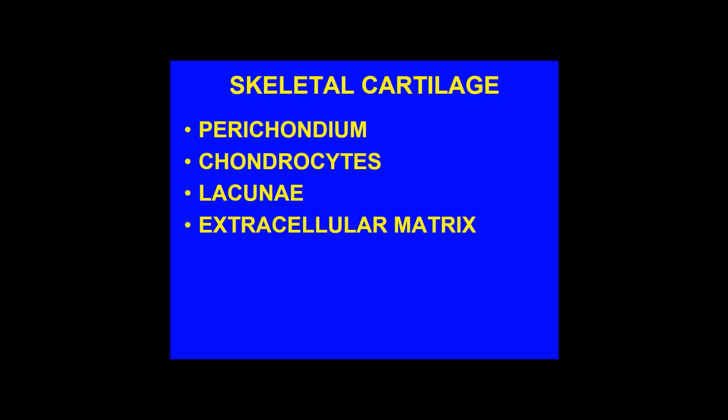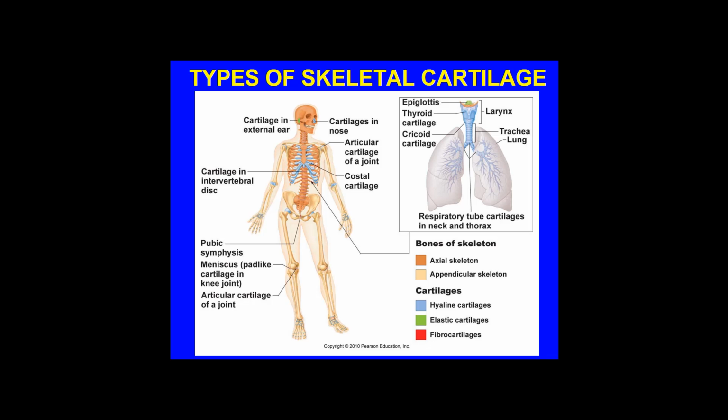If you are a little bit confused, remember to go back to chapter 4, where we talked about the different types of connective tissues and zero in on cartilage. There's 3 different types. Okay, we're going to go through this in a minute. Also you've got to keep in mind that there's going to be an extracellular matrix. It's a jelly-like substance composed of fibers and ground substance. Okay, so if you go through the types of skeletal cartilage, you have hyaline, elastic, and fibrocartilage.